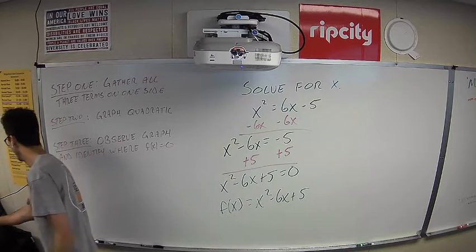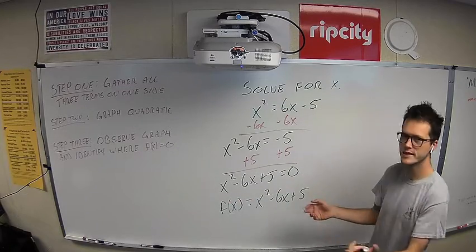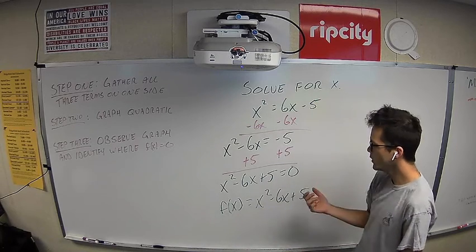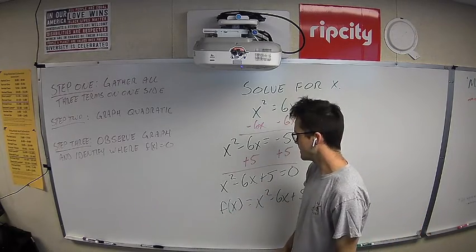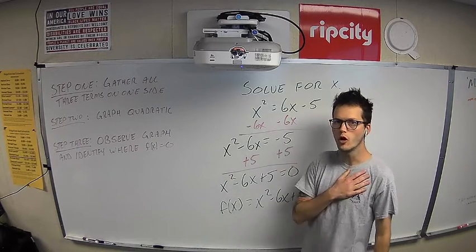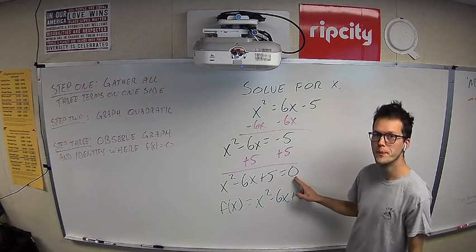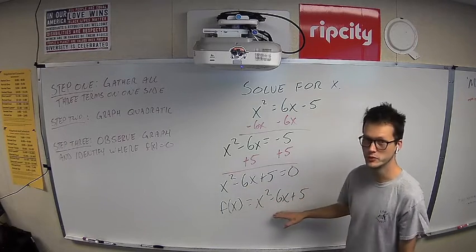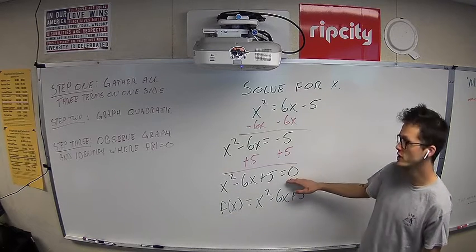We'll come back to the graph in a moment. What we have done for our quadratic is we solved it for 0, and then I did this crazy move where I was like, hey, forget the 0, let's turn it into an f of x. So really what we've done is we took this graph and we examined it for all x values. And that's cool. It gives us an infinite amount of information, but really all we care about for this particular equation is, when does f of x equal 0? Because that's the substitution that we did here. We had 0 equals stuff, and we turned it into f of x equals stuff. So we substituted this term f of x in for 0, essentially.